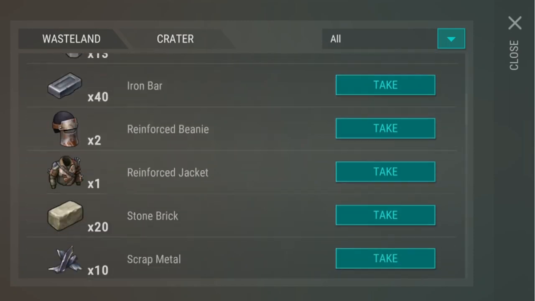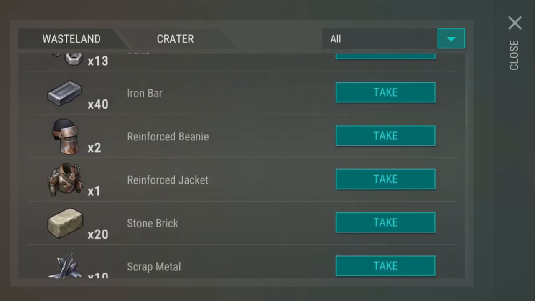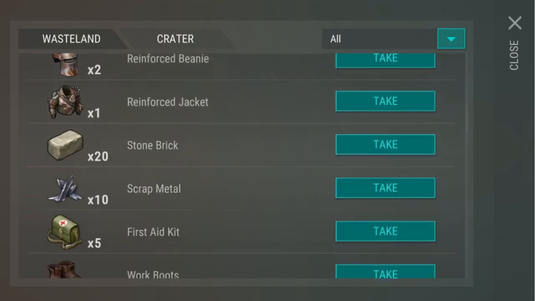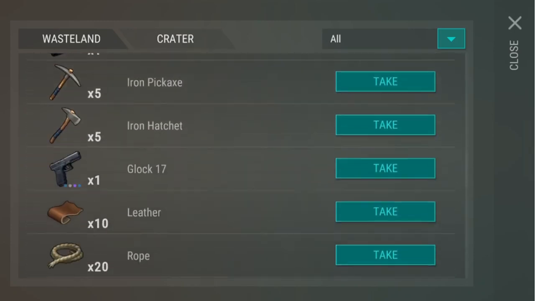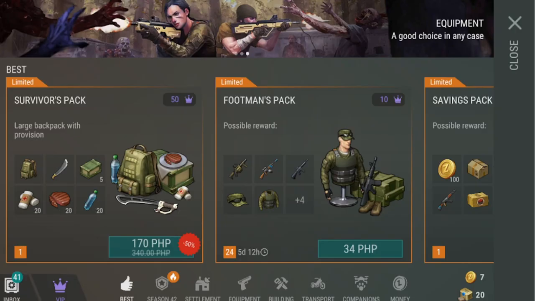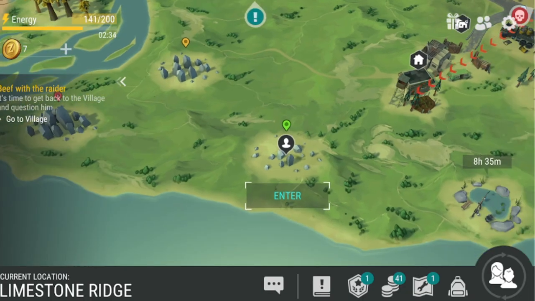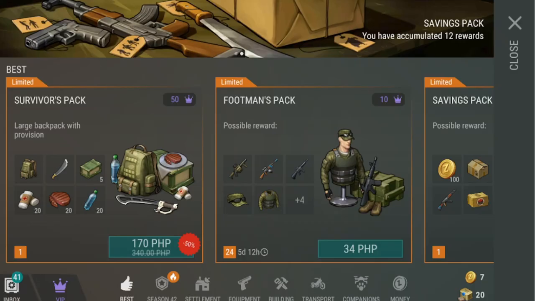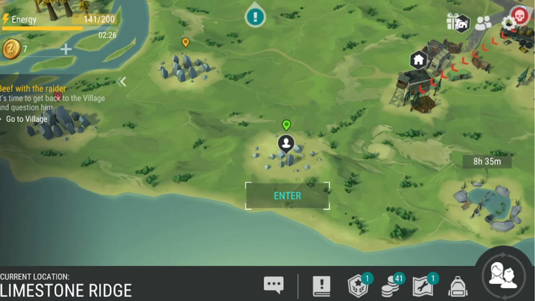Oh, we have bolts, so we already. Oops, hey. We have already iron plates already. I do not know it, but I hope there's some. Oh ho ho ho! We have rubber parts. I think this should be enough. And I did not notice we have those parts that we need. But let's continue our farming.